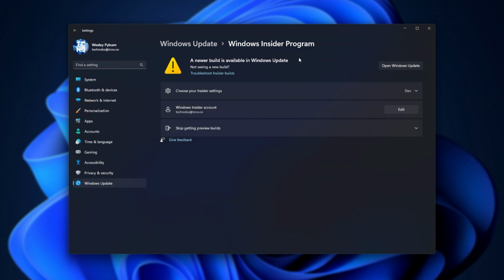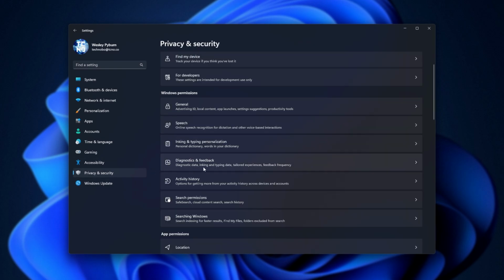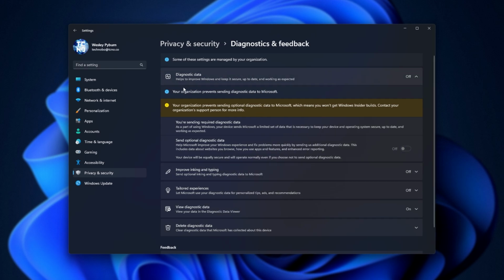When you sign in, you may see an error about extra diagnostic information collection. How exactly do we get past that error? Well, on the left-hand side, head across to Privacy and Security, then Diagnostics and Feedback, and at the very top over here, you'll see some information. What we're looking for is Send Optional Diagnostic Data. You'll need to turn this on. Currently, you can see that I've got this disabled. That's because I used a Windows 11 privacy feature program, something like that, and it disables a lot of things and says they're managed by an organization.